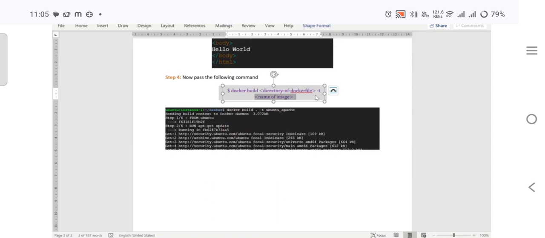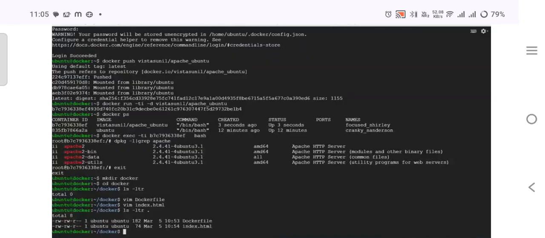In -t I can give username/image name, or I can directly give the image name. Both will work. If I want to push the image to Docker Hub, I definitely need to give username/image name. Fine, so let's build.